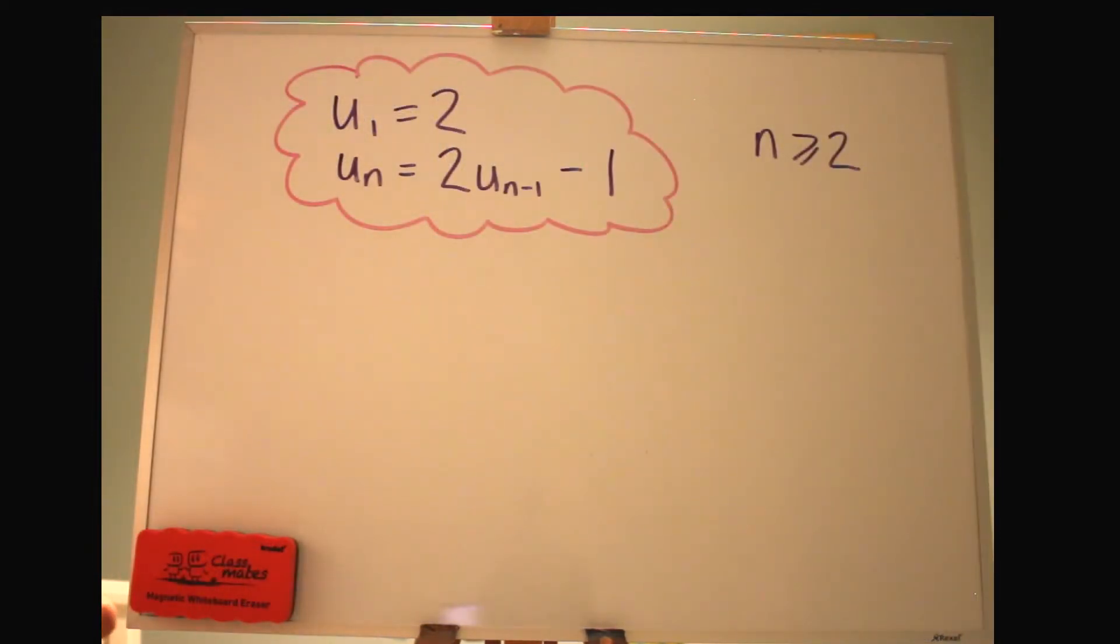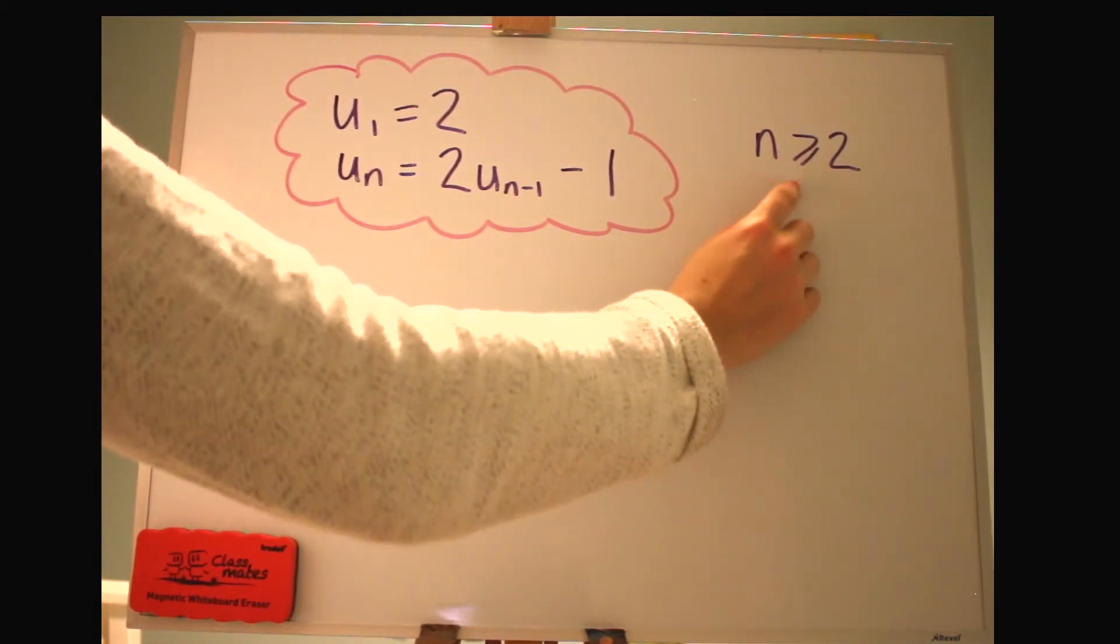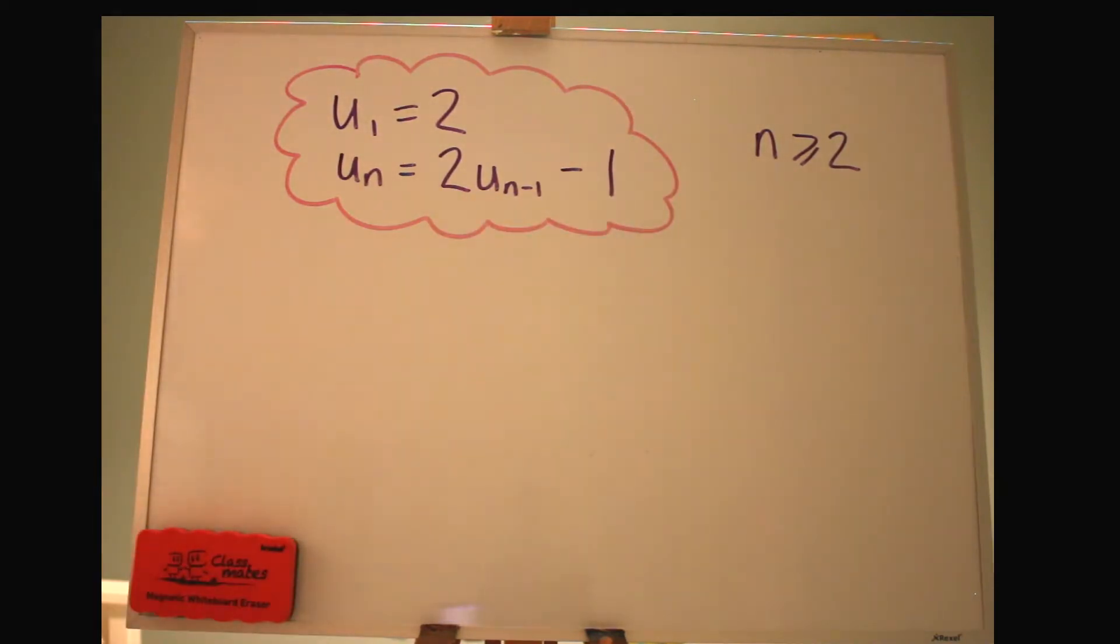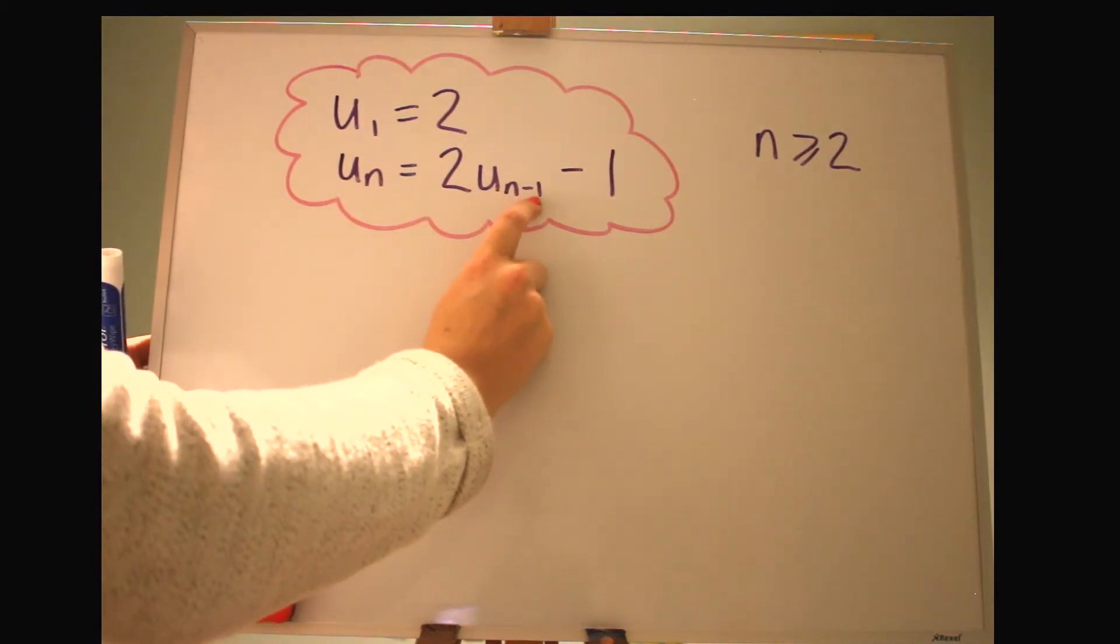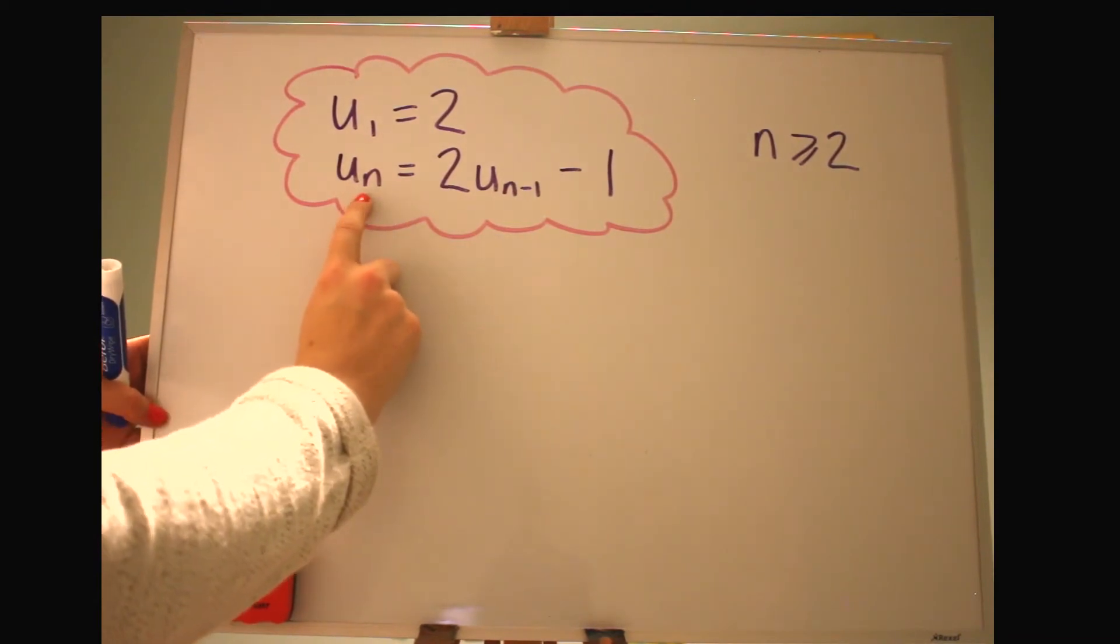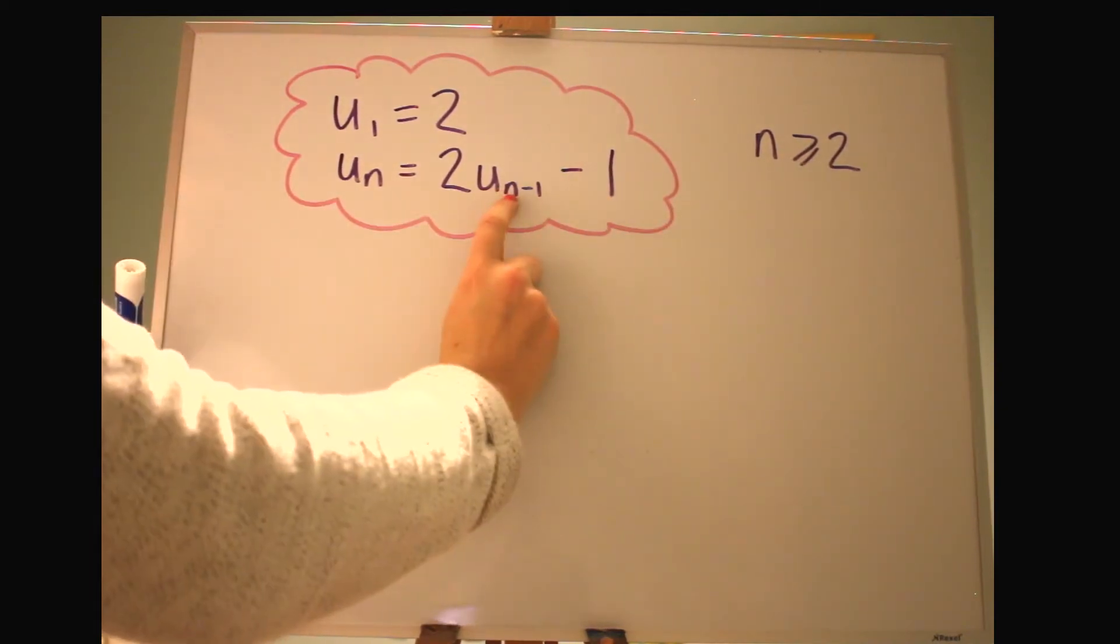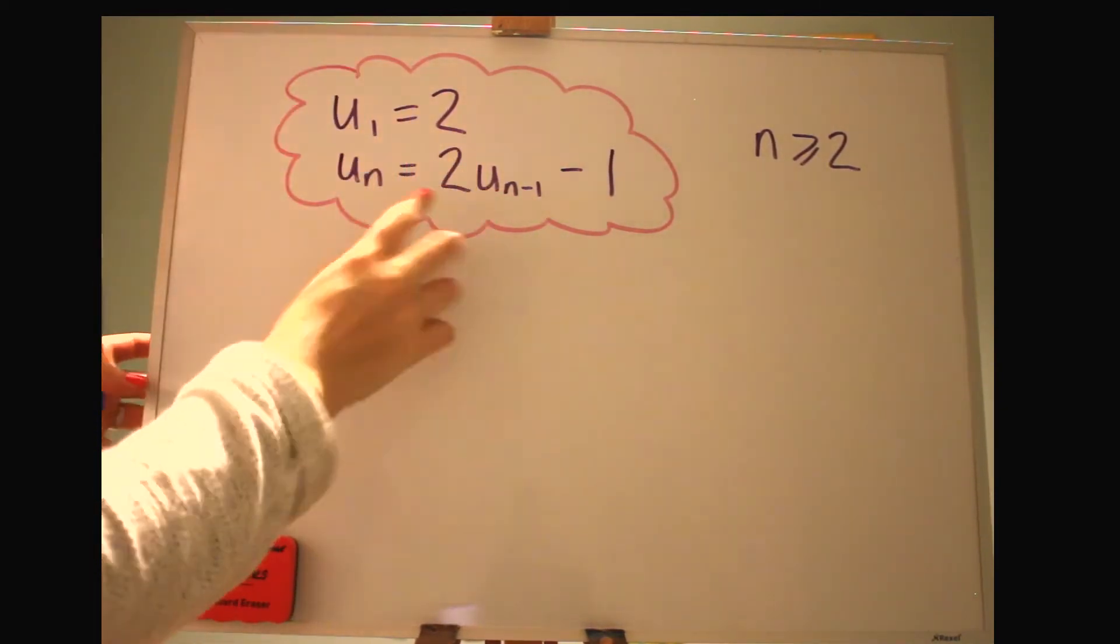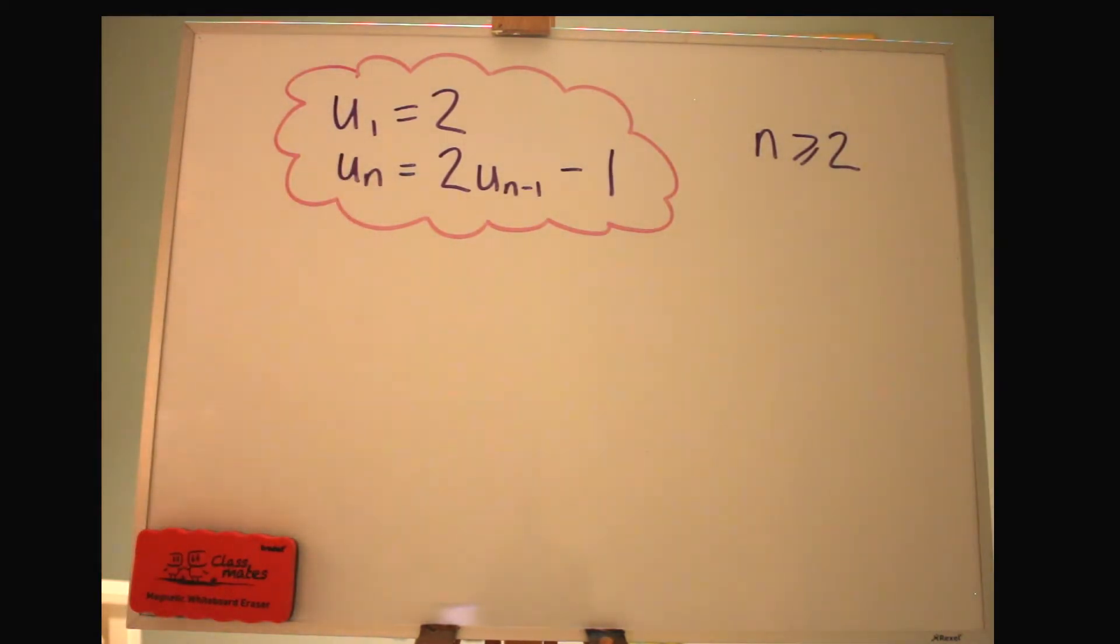Here we have another sequence. I didn't say in the last one, but you tend to get a little inequality here just to make sure that n is whole numbers that are positive, because we don't want the zeroth term or a negative term, and we just want 1, 2, 3, 4. In the last one it was straightforward. This one is a slightly different setup. I'm using n minus 1 rather than n plus 1 on that side. So because we're doing n minus 1, the inequality is greater than 2, because 2 minus 1 would be 1. So this one is slightly different because it's just another way round of talking about the consecutive numbers.